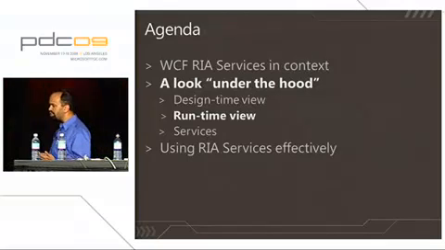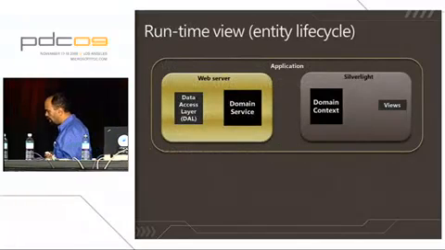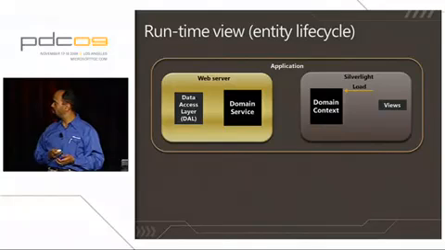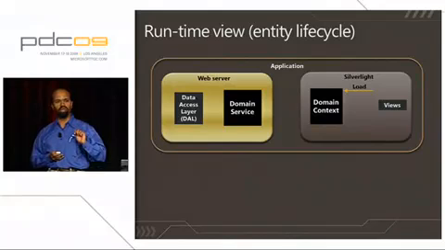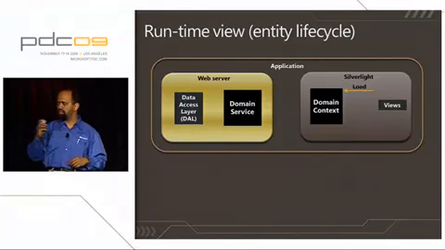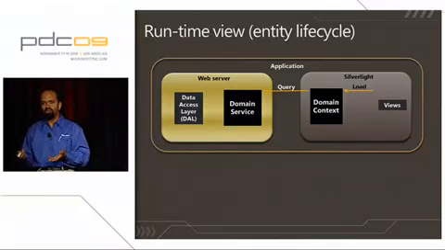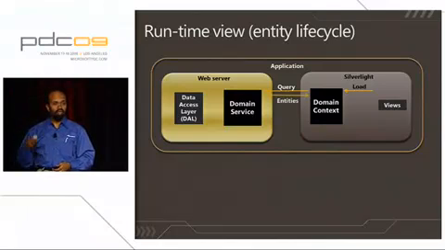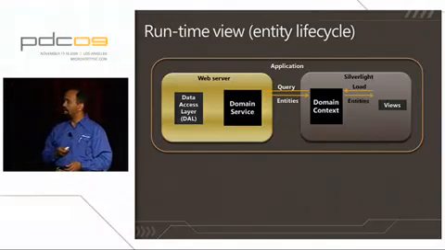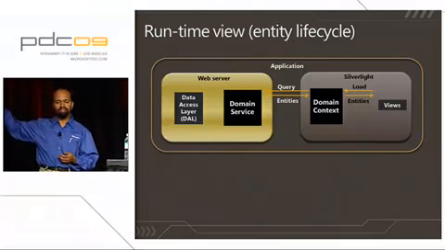The next part is the runtime view — what does it look like at runtime? The way to think about it is we're adding CRUD operations on top of WCF. The user clicks some button or navigates to a URI corresponding to the list of restaurants, which causes a load call to the domain context. The domain context checks if it has a query corresponding to that, calls getRestaurantsQuery, and the server side figures out from the data access layer where the restaurants are and sends them back. The asynchronous operation completes, the UI remains interactive and responsive, and the data-bound collections are filled.